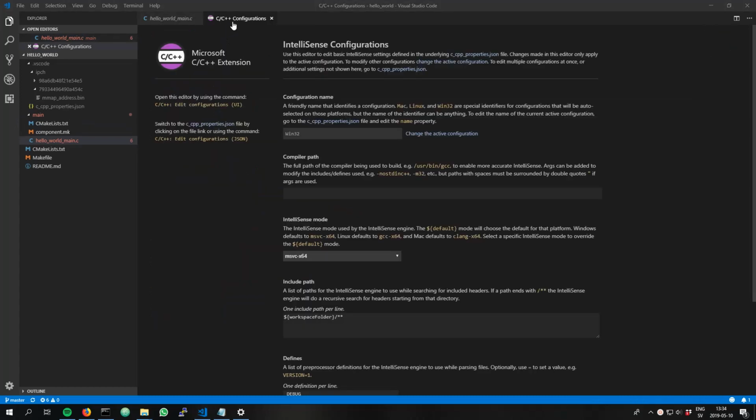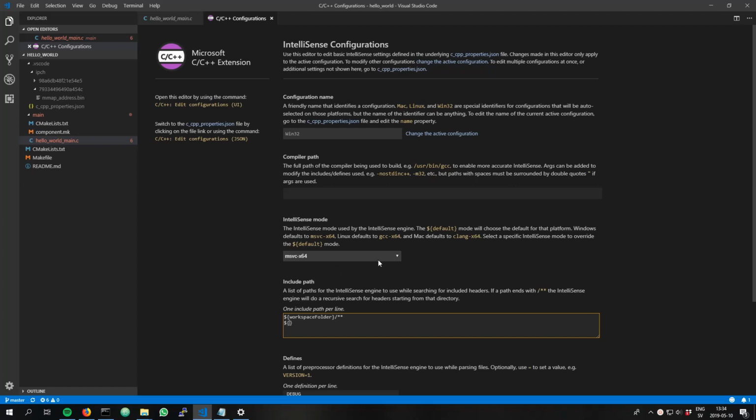This opens up this configurations tab for the C++ extension, and inside here you can find that we have a list of paths for the IntelliSense engine. From here we have our workspace folder, which is the hello world, where we are actually right now, but we also need to import our IDF include files.